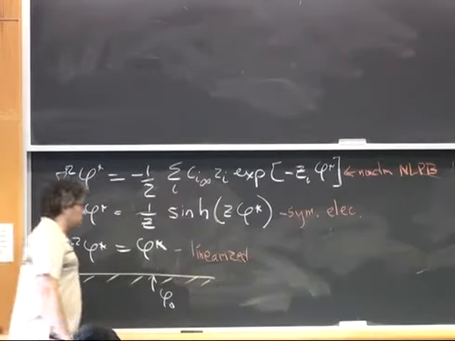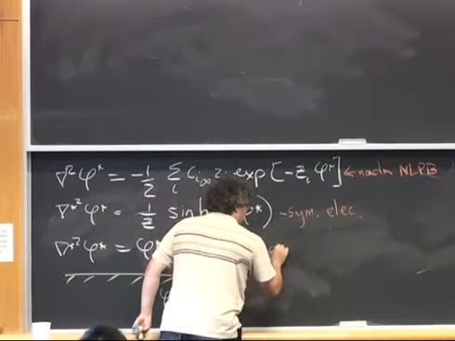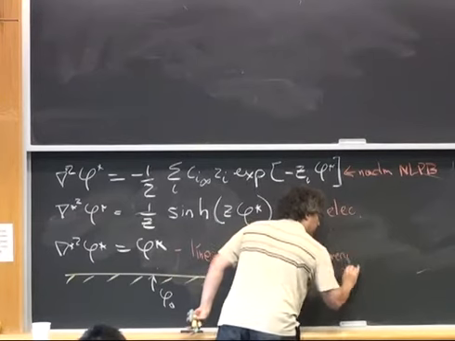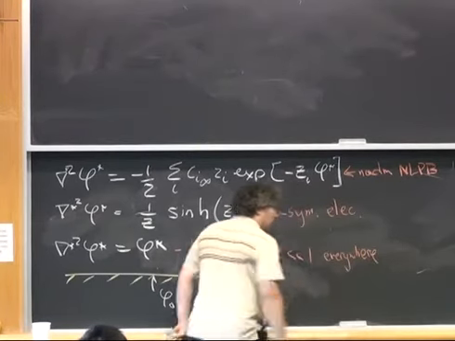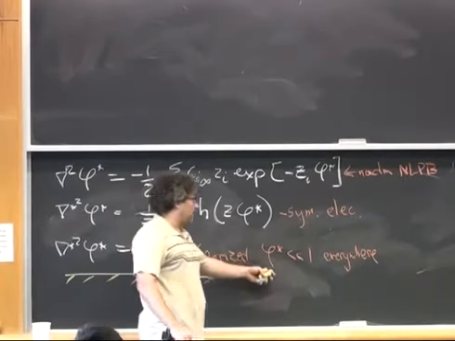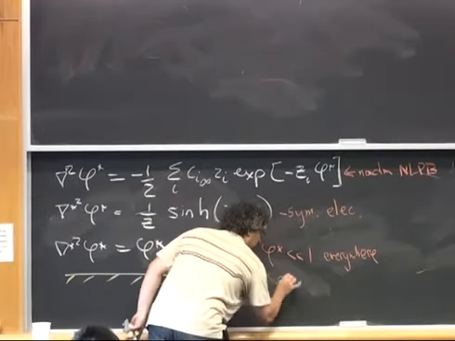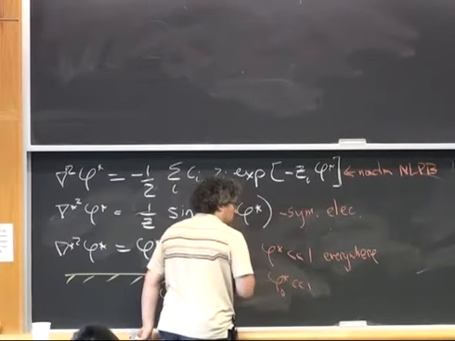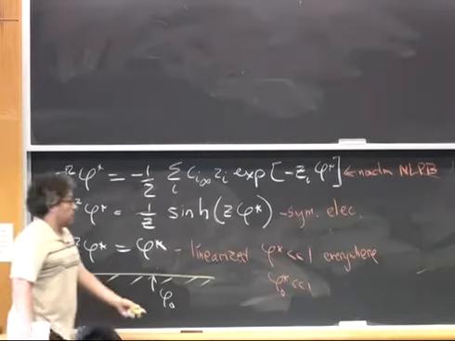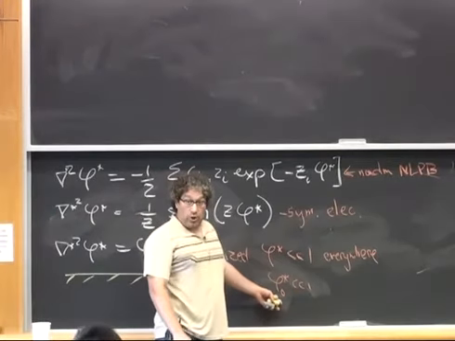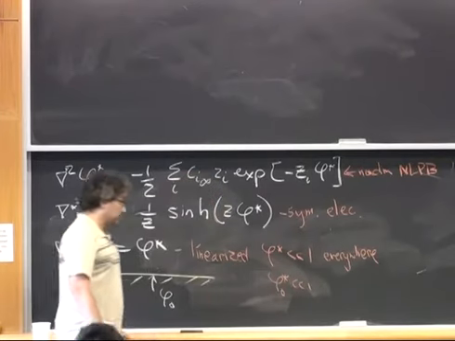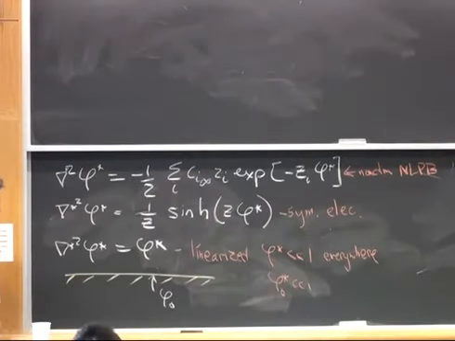And this is linearized. And by linearized, we mean specifically that phi star is much less than 1 everywhere. And for phi star to be much less than 1 everywhere, the simple way for us to make sure that that happens is to say that phi naught star is much less than 1. Because of the nature of the solutions to the equations, because phi naught is always the largest magnitude potential in the system, once we say that this is small compared to 1, then we know that this linearized equation will work.